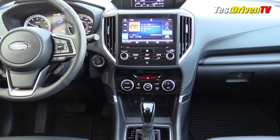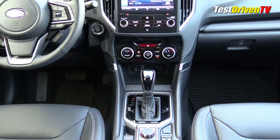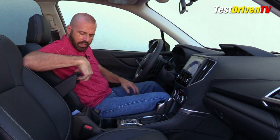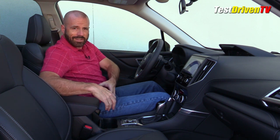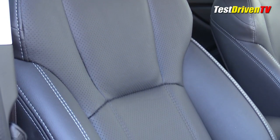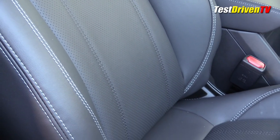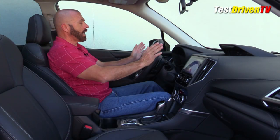The center console is simply and practically laid out, with a nice cubby in the center — though not quite large enough for most phones. The gear shift is in the center with drive modes just behind it, switches for heated seats, parking brake, and cup holders down low. The cup holders are nice and deep, which is good for most cups, but big gas station cups tend to hit on the front of the console top and don't quite fit. The leather seats in the Touring are very comfortable, fully power-operated for the driver, with heated seats and a seating position you can enjoy all day.